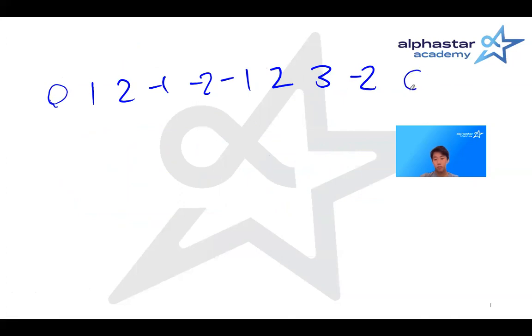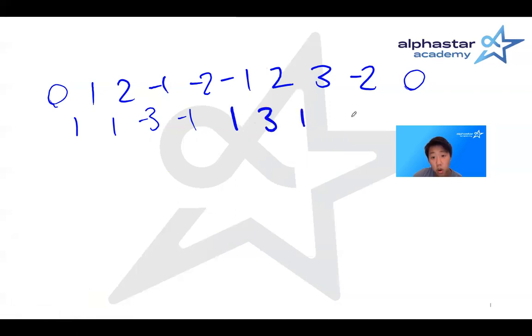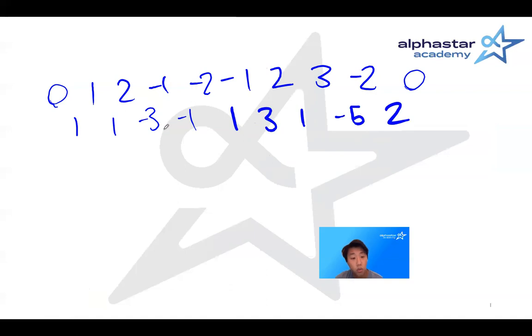So what I'm going to do is add some zeros here, some ghost zeros, and then look at the differences. So my new array will be 1, this will be 1, this will be -3, this will be -1, -3, -1, -5, -2. Let's first check that it sums to zero. 1, 1, -3, we're at -1, -2, -1, -2, -4, -1. Hold on, this does not sum to zero. Or maybe I'm bad at doing math. This is 1, this is 2, -1, -2, -1, -2, -3, -2. Yes, 3, -2, 2. So it does sum to zero.